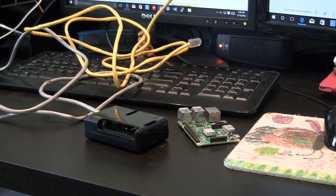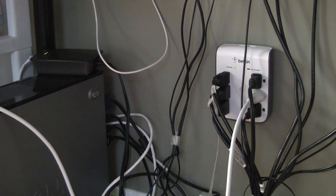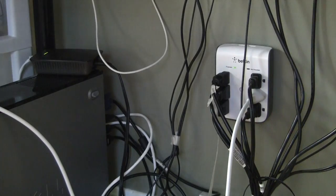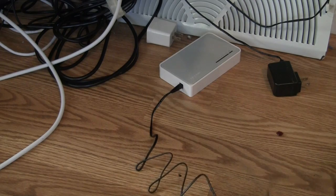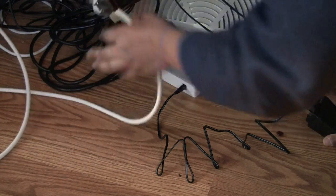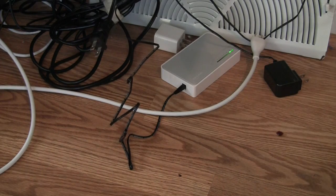Let me show you how to connect everything together. The first thing you want to do is take your wireless ethernet adapter and plug it into the ethernet port. Then put it aside so we can finish it up for testing — I'm just going to put it on the floor, but I will desk mount it later. After that, you can find a spare port on your computer that you can use permanently to store your device.